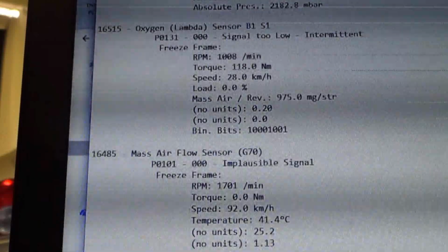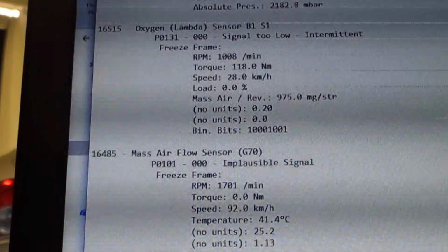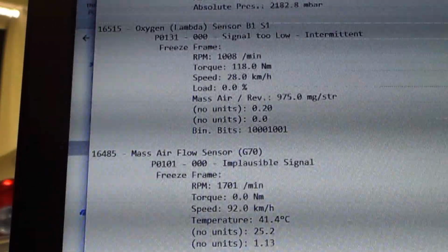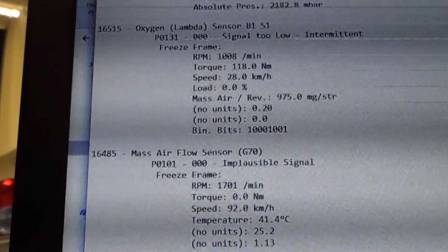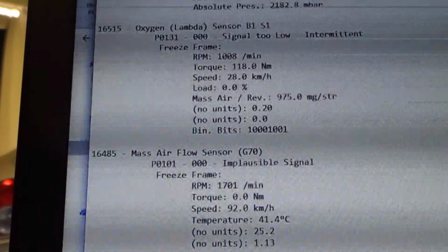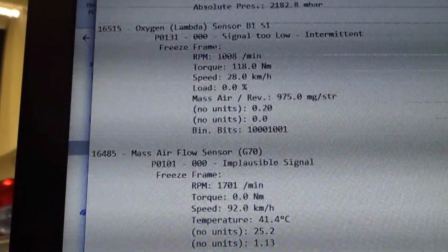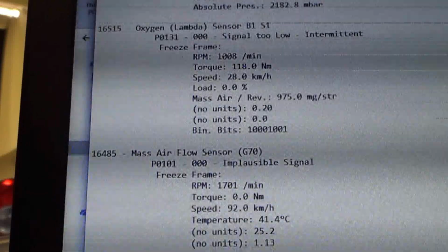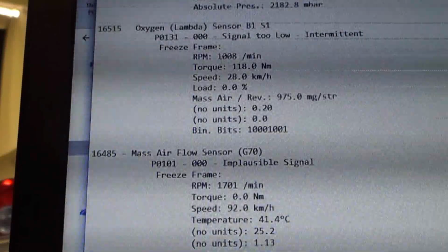In the back of my mind, anytime I see a mass airflow sensor code, I wonder if somebody's been underneath the hood trying to diagnose it. Seems like everybody's knee-jerk reaction is to unplug the mass airflow sensor, see if that corrects their problem. I've never once seen that as a diagnostic technique worth a darn. Please, people, stop doing that. I've seen more people misdiagnose their mass airflow sensor on these cars and put one on it because they unplugged it, and whatever they read on the internet said that would tell them if it was bad or not. And it's a misdiagnosis every time, so just don't do it.